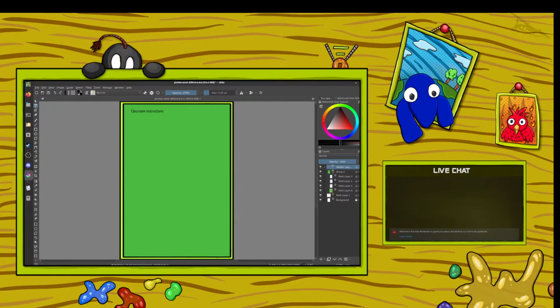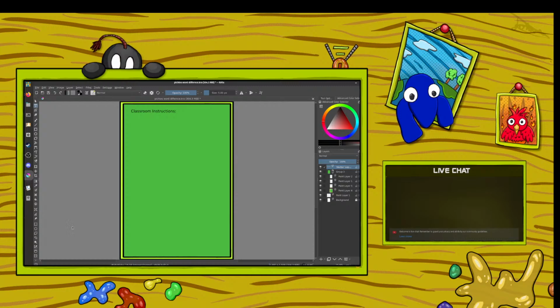Classroom instructions. Man, this sucks. How about this? Oh, yeah. Of course. Nope. Doesn't work. So all of these sentences work, but they don't work properly. So I absolutely need to make my own font then. It's not what I wanted to do actually in the meantime, but yeah, there you go. That's the one that I'm gonna keep then.